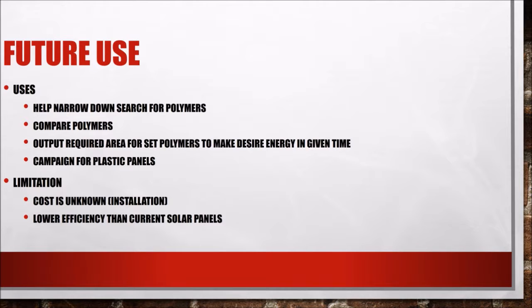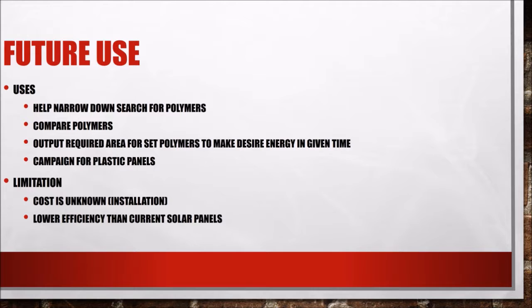With the program and everything in consideration, we hope that the program will be used to help narrow down searches for polymers in the future for other people. So as in option 1, if one does not know too much about polymers, the program will help you pick out a polymer based off your said conditions. Furthermore, you can also compare 2 polymers if you're on the verge between one or the other. And also, we hope that the program will campaign for more plastic panels, as they are very durable, very easy to make, and they can help increase the world's renewable energy overall.